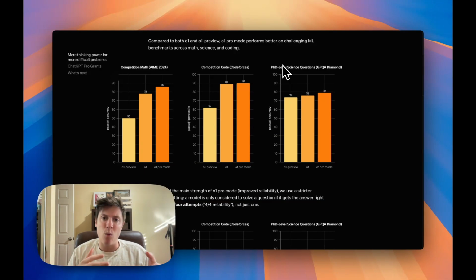They looked for as many different ways to give you advantages for $200, for 10 times the price. What it comes down to is this: is it worth it for $200? If you are an absolute stone cold power user and you need unlimited access to o1, then it's probably worth it. The issue is for many, many people, you do not need unlimited access to o1. You can use o1 for your very specific use cases that require it, but 4o is plenty good for most use cases you're going to do. So honestly, if you are a hawk and you are using o1 every single day, 100 times a day, then yes, maybe $200 a month is worth it for you.